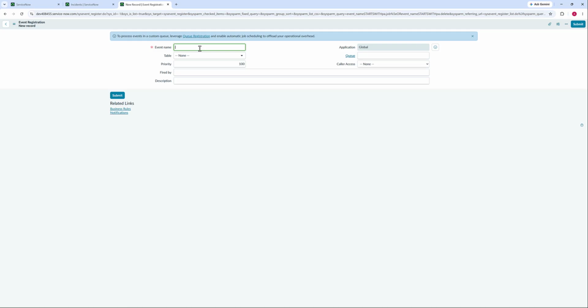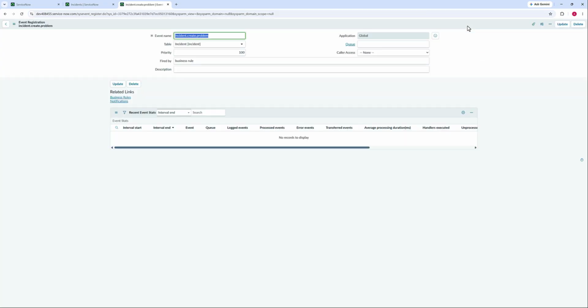Here I'll put the event name, let's say incident.create.problem. I'll select the table, that is incident, and for fired by I'll put business rule, and save it. So the event got created, which means the first step is completed.